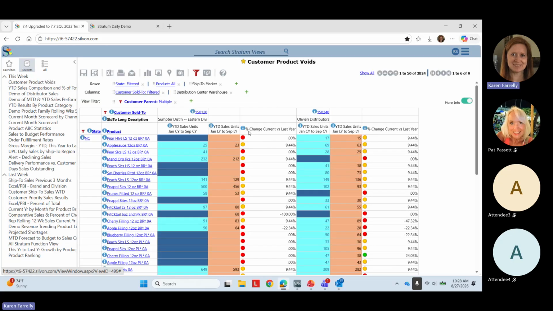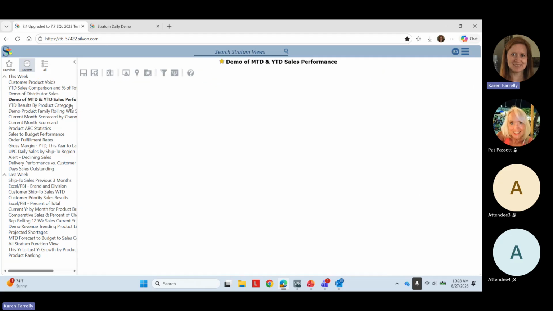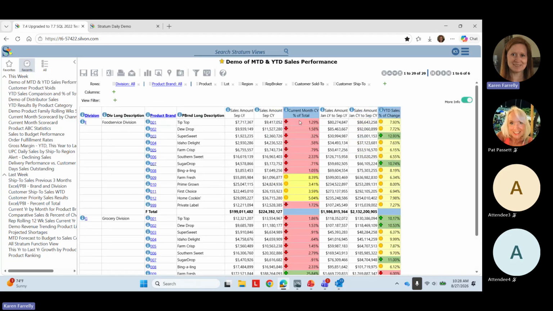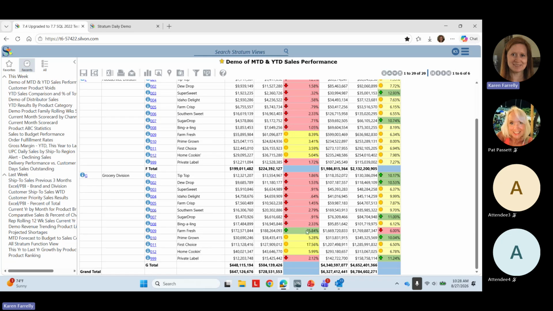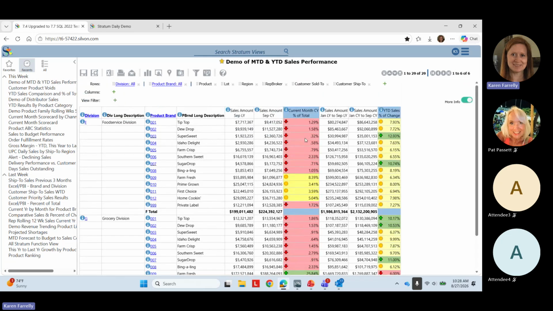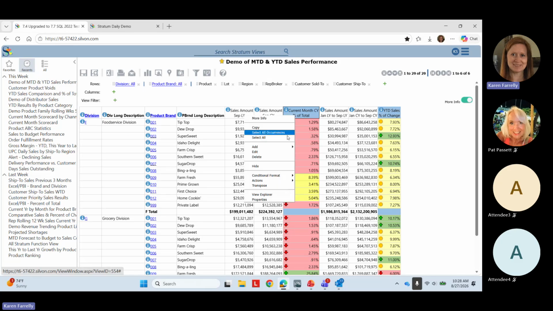Customer product void. So this is an example where we've got a few different types of indicators. There's also one, I think this one uses something similar, that percent of total conditional format, but there's one that was set up with different icons instead of just circles. There's some arrows up and down conditions. Now this does not have it, but I think if there's a definition applied to this conditional format, you can create hover text that shows you what those conditions are that are being monitored. Let's see if this one, if it doesn't have it, then I'll set one up.